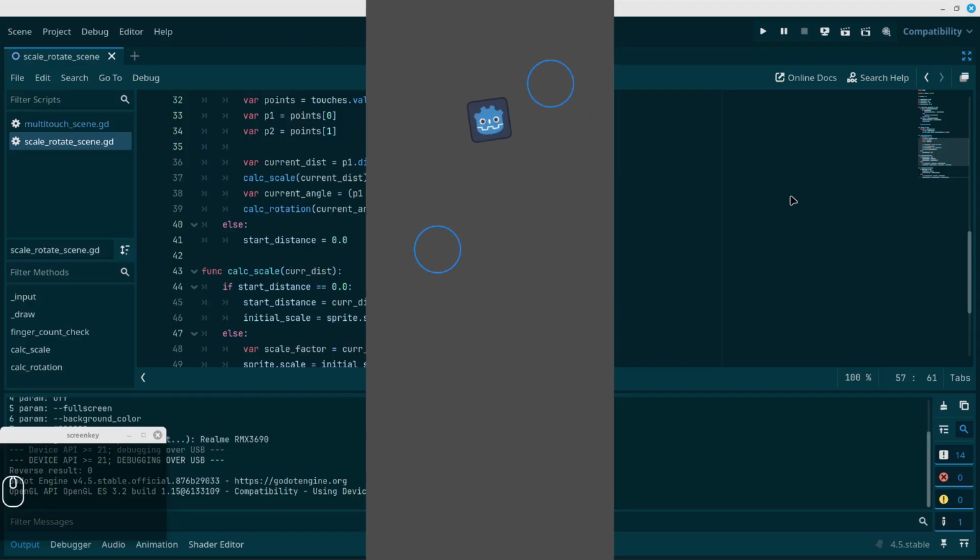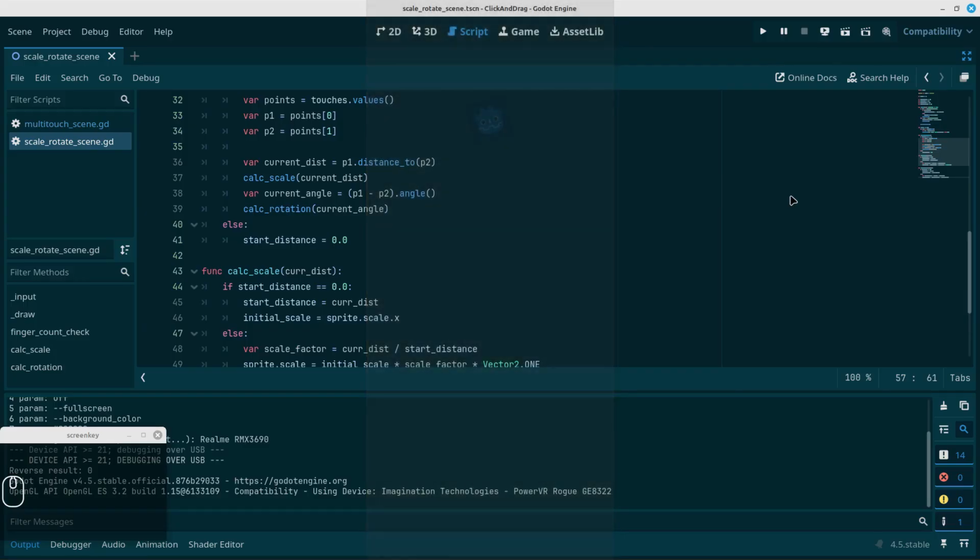And this works as intended. Of course, there's little jitters and movements of my finger. And as soon as I touch, sometimes you get rotation. If you want, you can actually put threshold values for rotation and scaling that will prevent scaling and rotation when the fingers move by very little values.